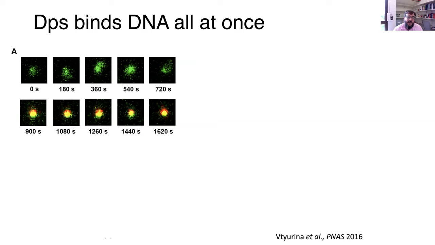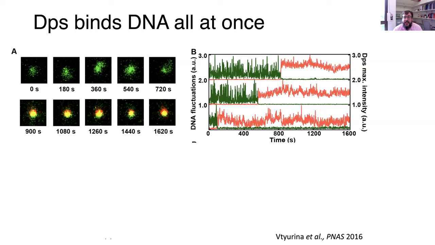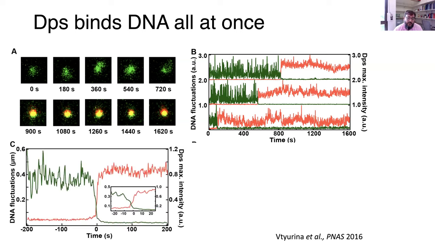Just to show you that in a few more charts here, if we follow the DNA over time and we follow the fluorescent signal to DPS, we can plot that out for different molecules. We see that the DNA is oscillating back and forth due to Brownian motion until the DPS arrives, then it freezes. It appears to be stochastic when exactly that nucleation event happens, but as soon as it happens, the fluorescent signal for the DPS just rockets up and goes up very much. And we can take lots of different cases where the DPS was condensed by the DNA and average them together. And we can see that all of these hundreds of DPS molecules just sort of pour in over a few seconds, just a few seconds window as the DNA gets sort of condensed down there.